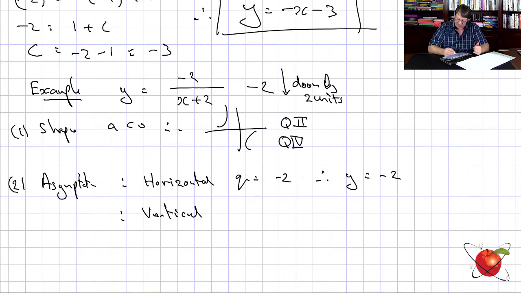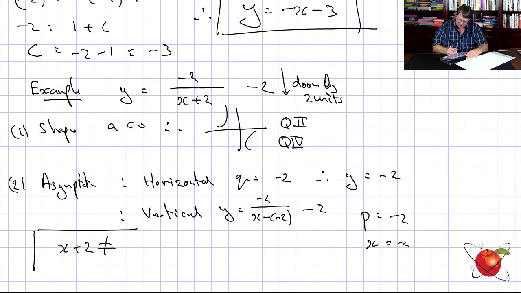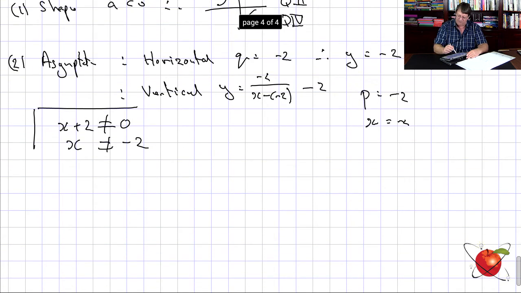All right. I say, okay, from my restriction, I must say y is equal to minus 2 over x minus 2. Therefore, okay, minus 2, like so. Therefore, p is equal to minus 2. Okay. Therefore, at x equals minus 2. Correct? Because x cannot be equal to minus 2. Remember, we had a restriction. x plus 2 cannot equal 0. Therefore, x cannot equal minus 2. Right? If you prefer doing it that way. Same thing at the end of the day, isn't it?